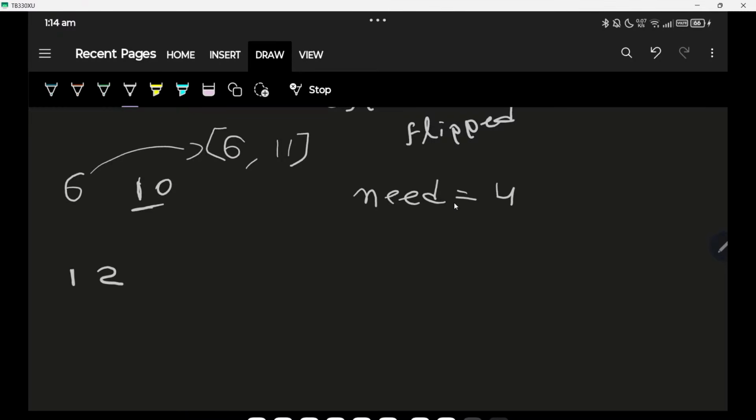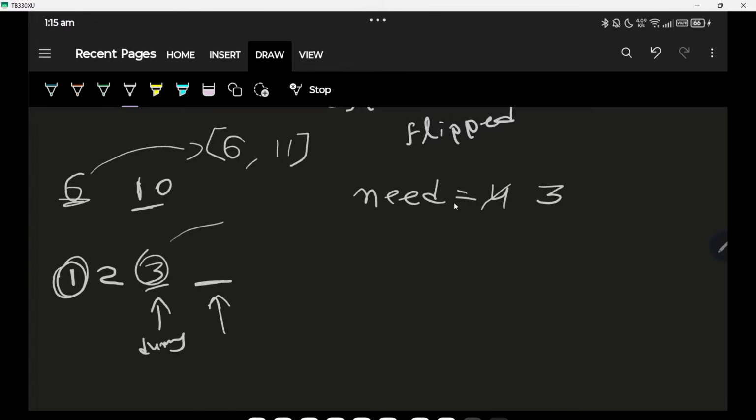I will add this 1 2 in the starting. I know that doing this thing only adds one to my answer. So this need is now lesser, subtracted by 1. After that, I know that here I have to put some dummy thing which is not explored yet, and I have to put there the element which is exploded exactly once. So yeah, the exploded exactly once thing is this one, and the dummy thing is this 3.